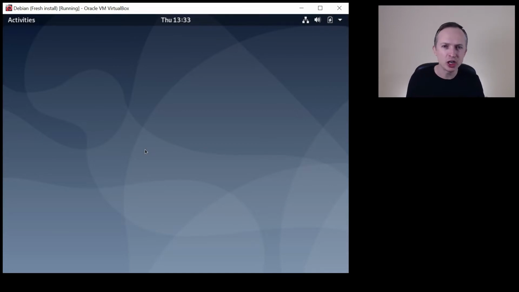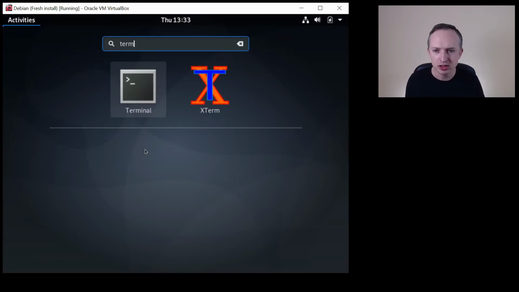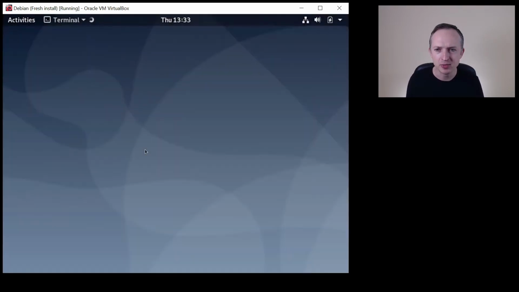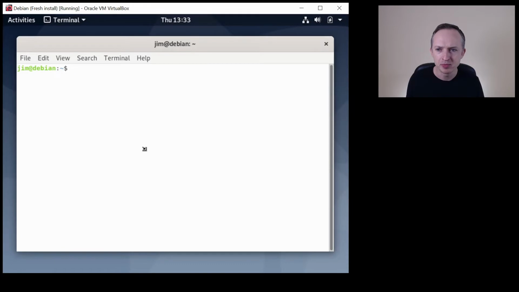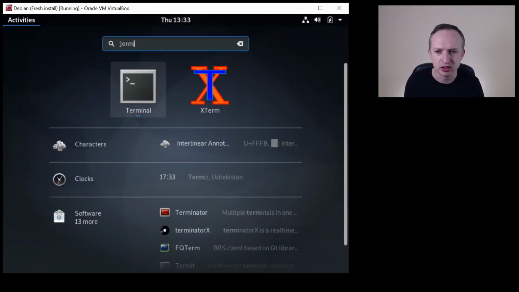Now, as a hacker, you're going to be spending a lot of time inside the terminal. So I want you to open a terminal now. If you have got a Windows key on your keyboard, most people do, pressing that will bring up this screen here. Start typing terminal, and there it is. I'm going to hit enter and it will open a terminal for me. You can also go up to the top left here, go on activities, and you can type into the search box there the application you're looking for and open a terminal that way.